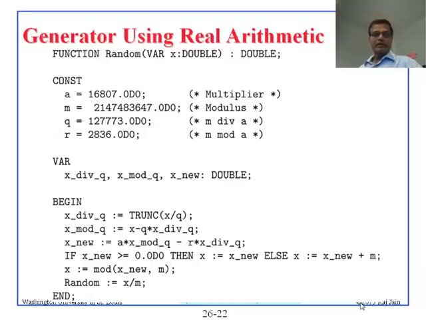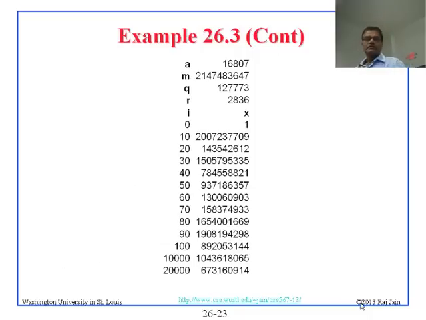And if you wanted to use real arithmetic, then you will use double, and then you will do truncation, which basically gets you the integer, and you can get it like this. So I put it on the Excel worksheet, and you can put it on the Excel worksheet too. You put in the parameters A and M, Excel calculates Q and R, and then you can put 0, 1, 2, 3, 4, 5, all the way to 10,000 and up to a million rows. And it will do the calculations for you. If you program that method there, you can do it in Excel. And you can see whether 10,000 comes out to that number.